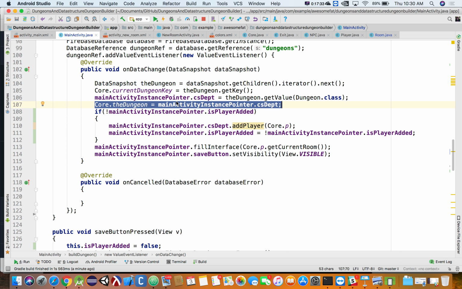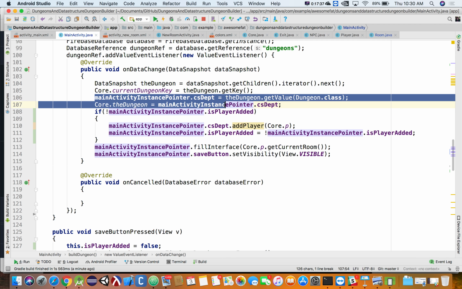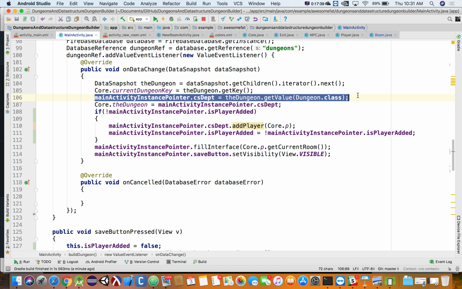Hold on. I'm lying. Yeah, right here. We're creating a brand new dungeon with new room pointers, new exit pointers. I mean, they might look identical to what they were before in terms of their content, but they're new memory addresses.